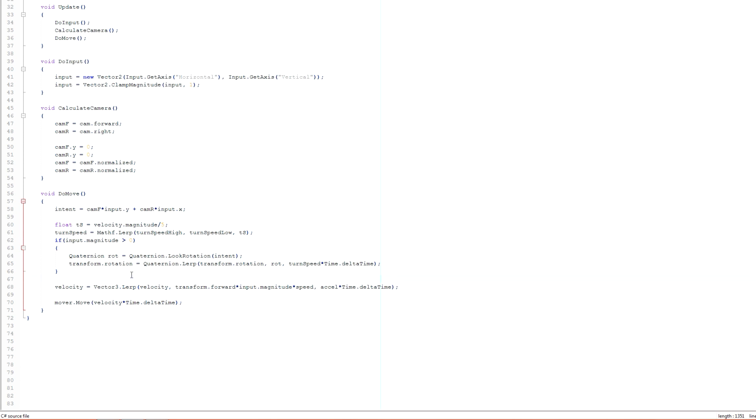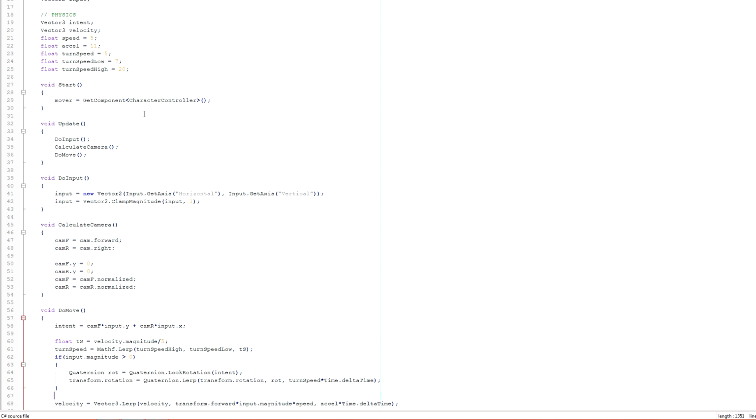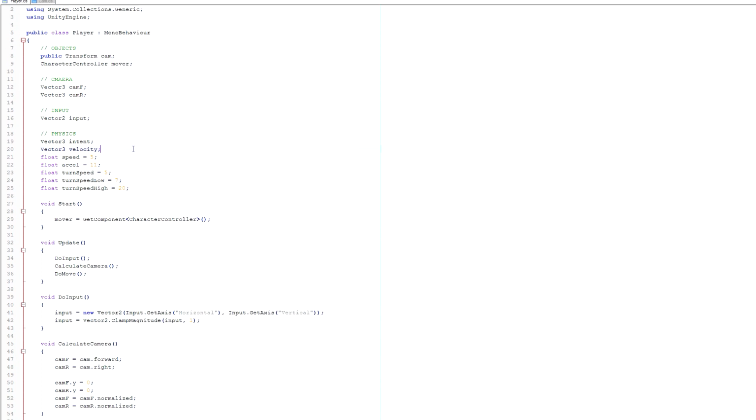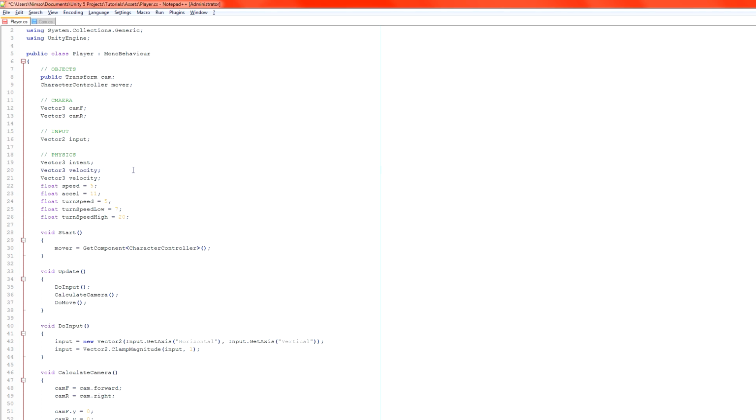So what we're going to do here is actually separate them first, lerp our corrected and separate one, and then correct it again afterwards. So what we want is a duplicate of velocity, a vector 3, which is velocity xz. Now that's really useful. I like to keep it as a vector 3, although we could probably do it as a vector 2 if need be.